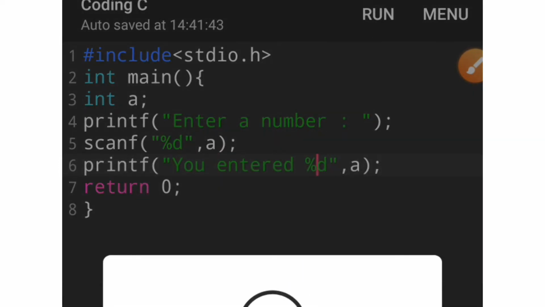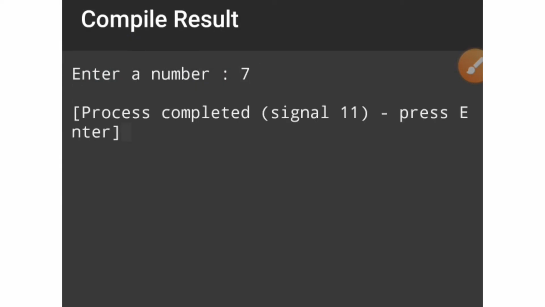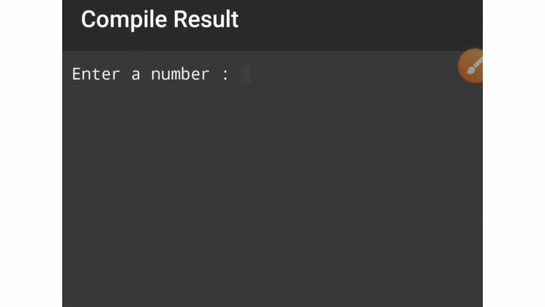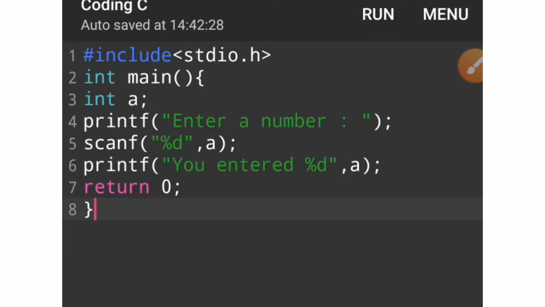So run this program and see the output. For example, enter a number. If we enter 7, our program does not run successfully. The second time we write 8, our program again does not run successfully, because in C language it is a rule.